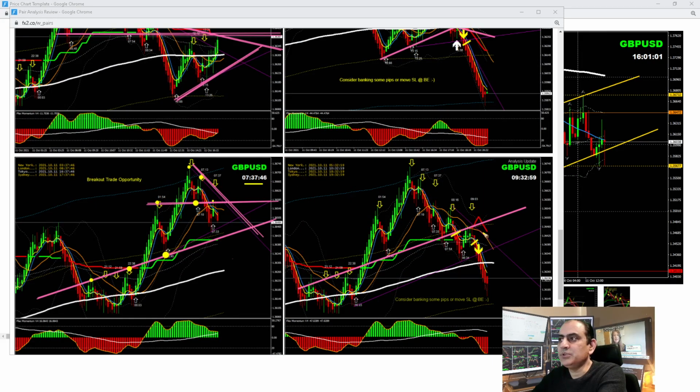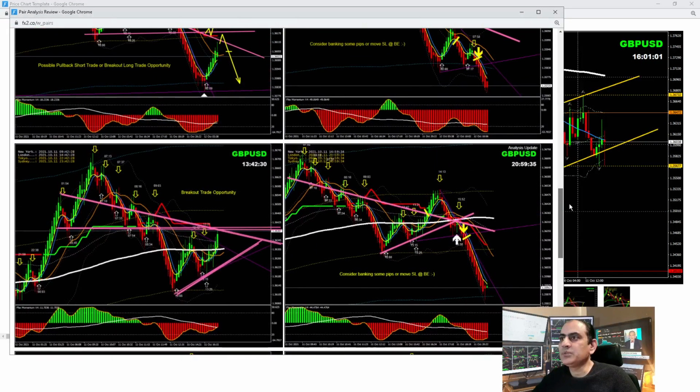After the target hit at the London morning session yesterday, I explained to my traders to look for this breakout. As you can see here, price nicely broke, even after the breakout pullback, because we're watching the 4 hour. Price came back and retested, and that's the beautiful short trade, banking beautiful pips on pound dollar. Afterwards, at the New York session yesterday, we had this false breakout which we communicated with our traders. Price nicely hit, but I explained to my traders to look for the short trade here based on the momentum. We had this beautiful breakout short trade here on pound dollar yesterday.